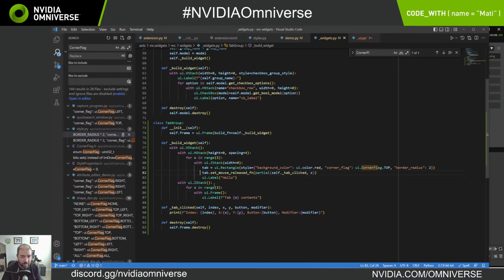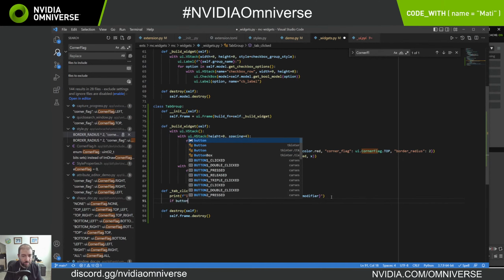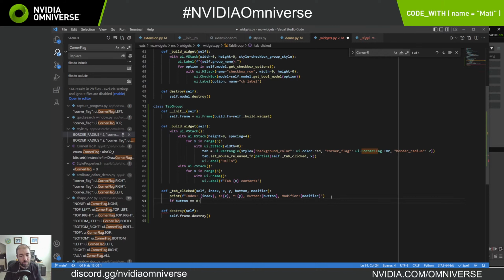So if button equals 0, then we've left clicked, and this is where we need to set the visibility on these things.